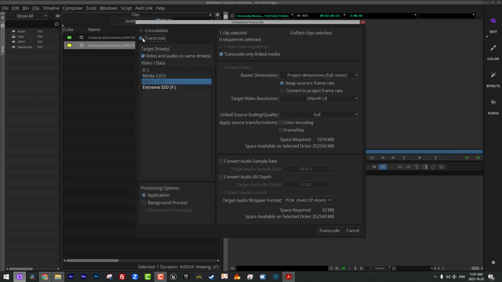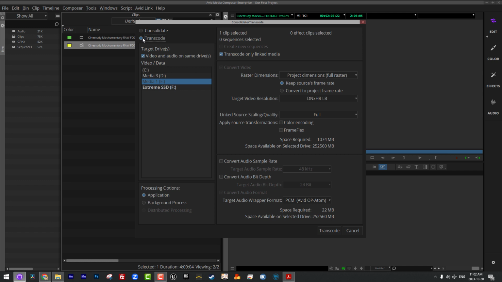Now, at this point, a decision has to be made. All right. When we consolidated the other clip, the ProRes file, we didn't change its quality. It's still a ProRes file. It's still high quality. Now, this is where you can start to run into issues if you're not paying attention to what you're doing. All right. You might need to bring in a ProRes file, a 4K file that somebody gave you, that's 3 hours long and the file is like terabytes big.